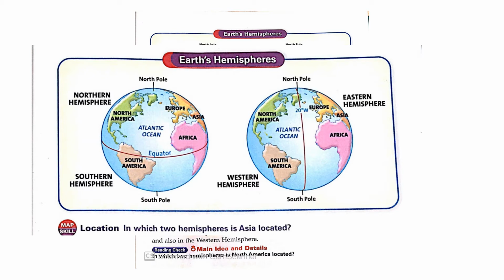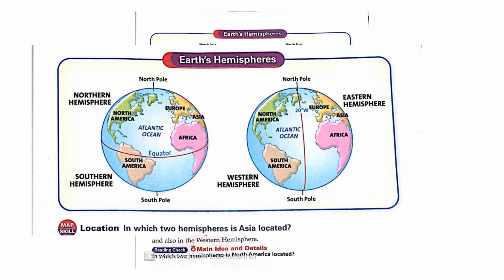What is the equator? You should know how to define the equator. The equator is an imaginary line that is halfway between the North Pole and the South Pole, right? And it divides the Earth into Northern and Southern Hemisphere. There's another imaginary line that divides the Earth from the North Pole to the South Pole, and then you have your Western Hemisphere and the Eastern Hemisphere. You can always go back to this video and see what I mean. Great. Now remember that every place on Earth is in 2 hemispheres.